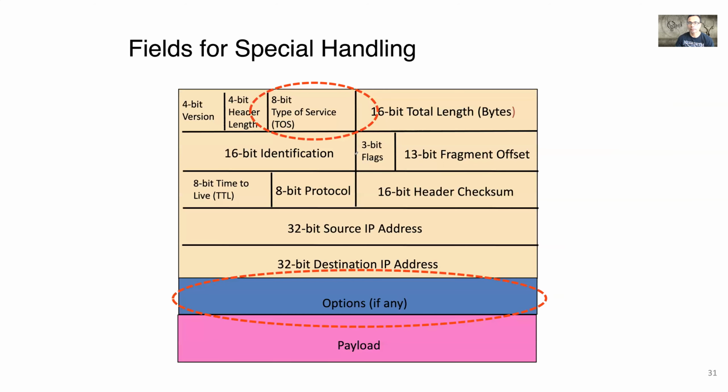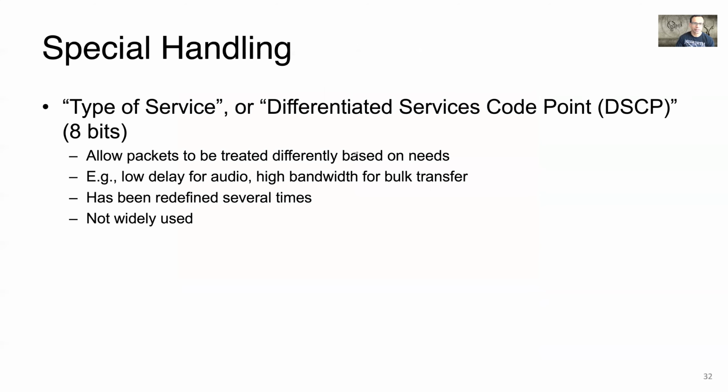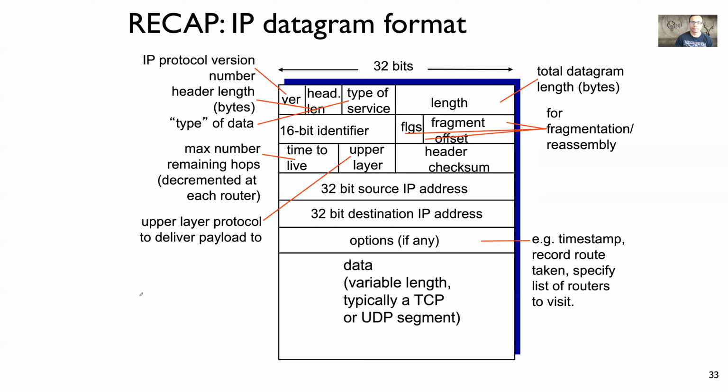And there are certainly some options, like you could specify your desire to go through certain specific routers and stuff like that. But again, options are very rarely used these days because it adds extra work for the routers, right? And in fact, IPv6 also does away with options. So just to recap, here is again a look at the headers. And I'll leave this slide here for a minute while I quickly see if there's any questions.